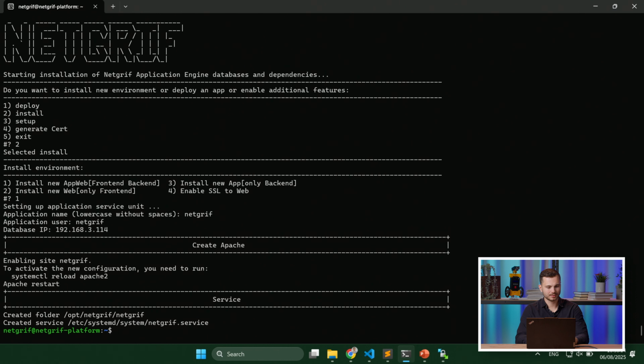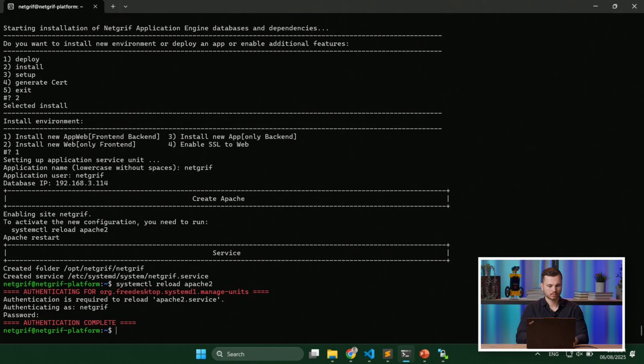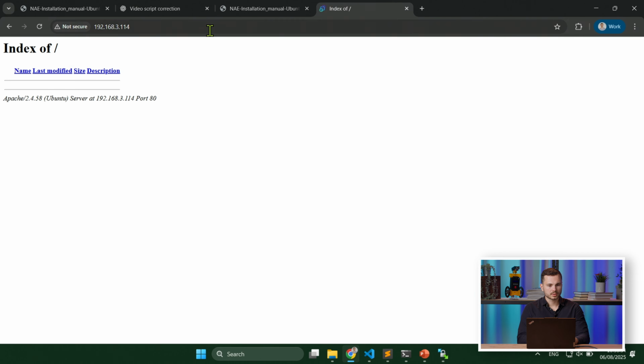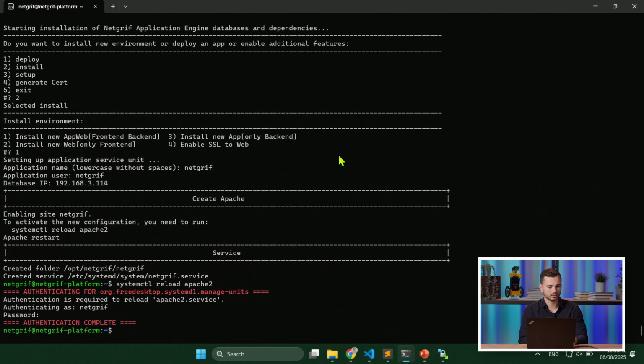And I see that Apache is ready. By reloading this service, I can see that authentication and creation of the Apache configuration is ready. So if I go to the link of this application, I see that the application is already configured to my app, but the application is not hosted yet. And for that, I need to call my bash again to make the deployment from the zip file.